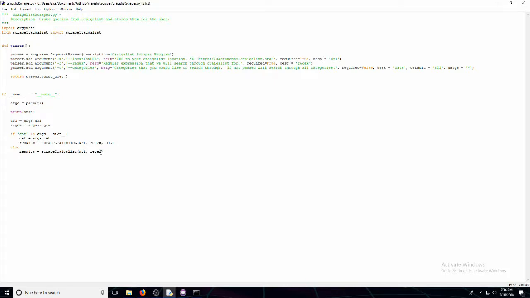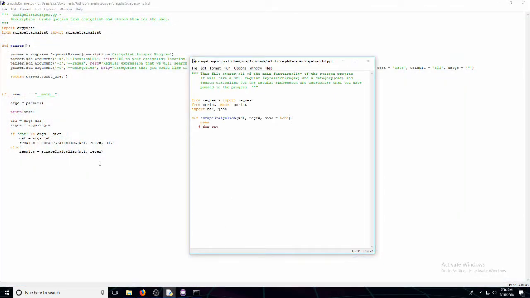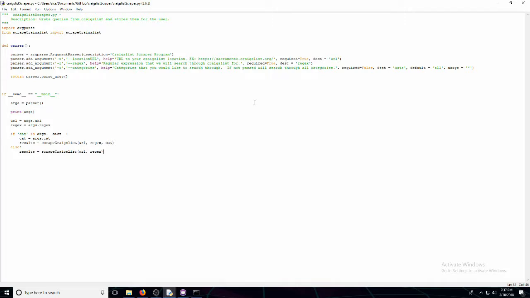See, the default argument will allow us to not pass it in, and then when we don't pass cat in, cat will have a value of none in the program itself. So if we go back to here, this one will run and give the cats a none object type. See, it should have given it a default of all.